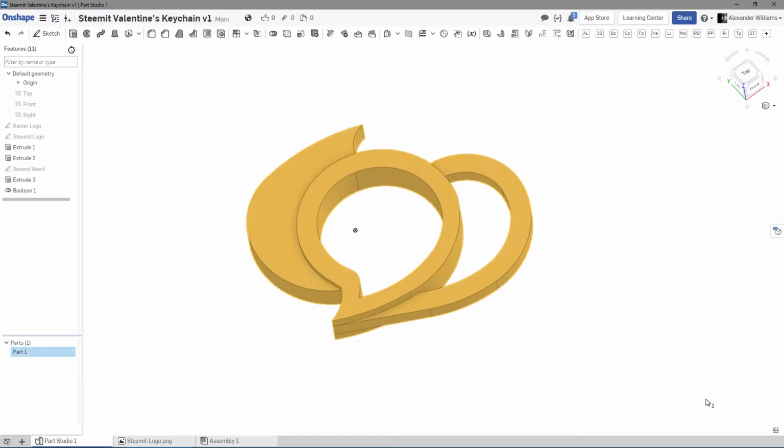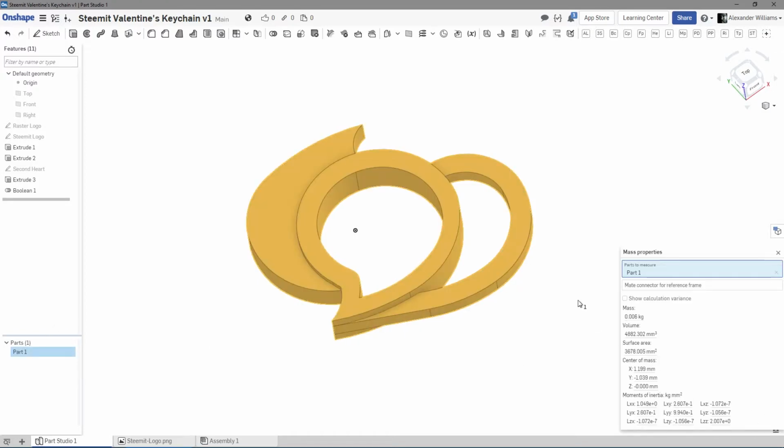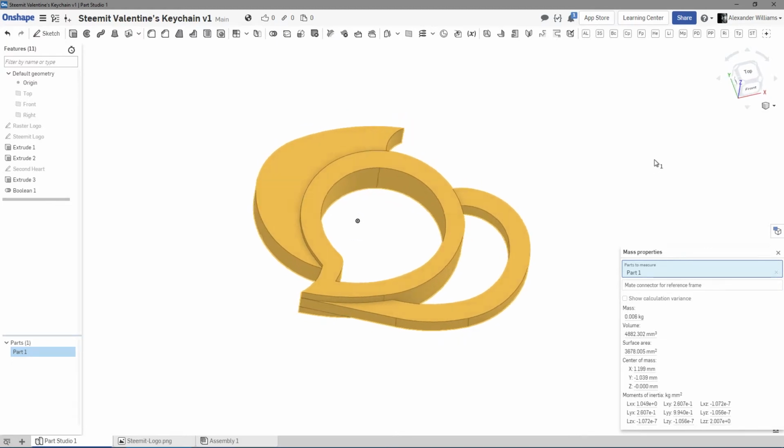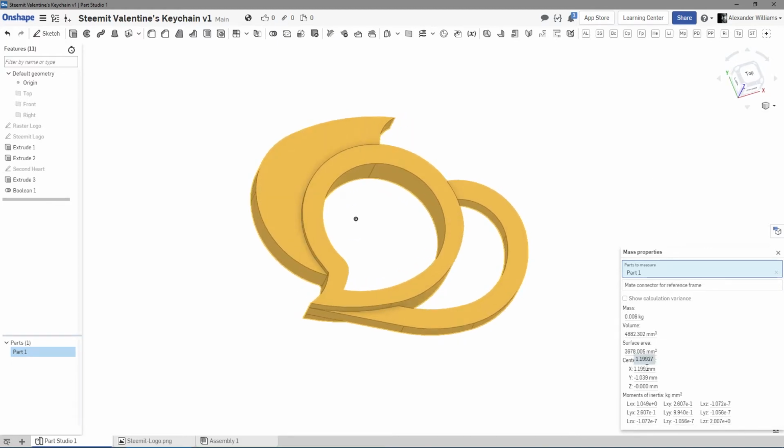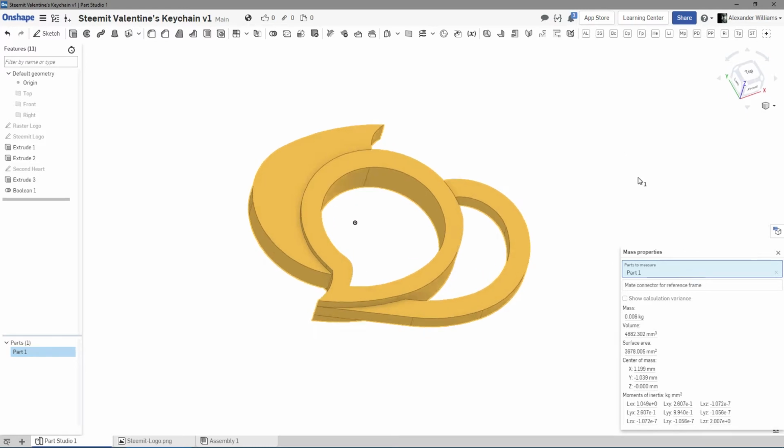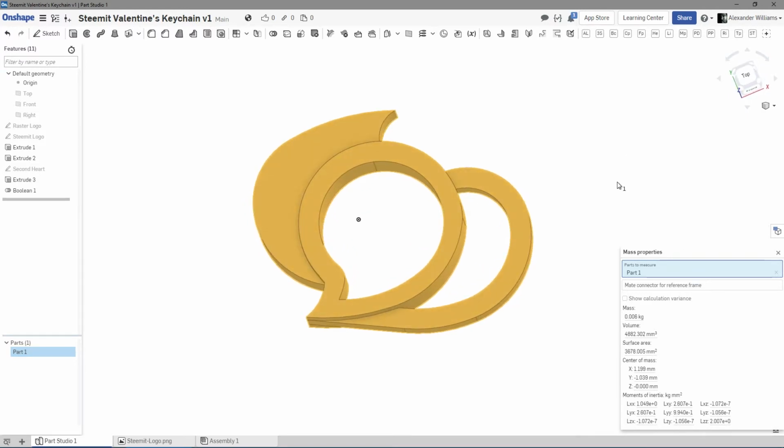So now that's PLA. Awesome. Select the part, go back to the bottom right-hand corner, and now we've got a center of mass. Huh. Well, how about that? Now here's the thing with center of mass. It really doesn't let us copy from here and make a point for it, which is something that I have a request in for.